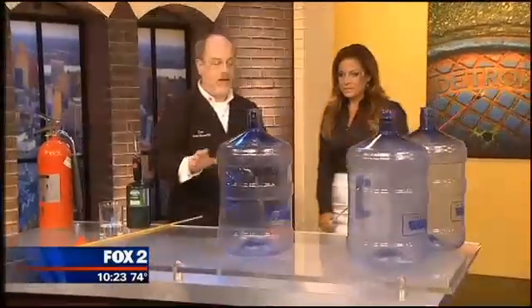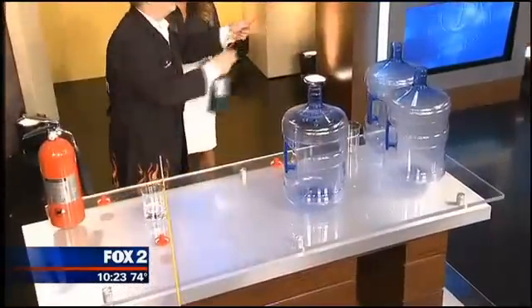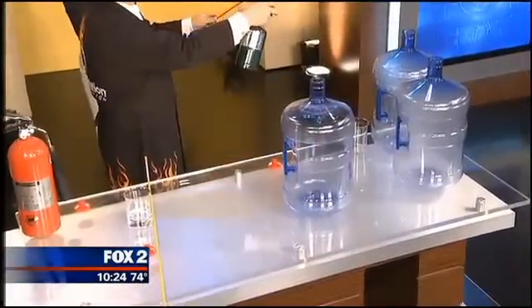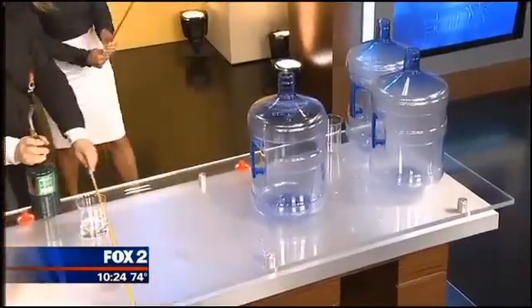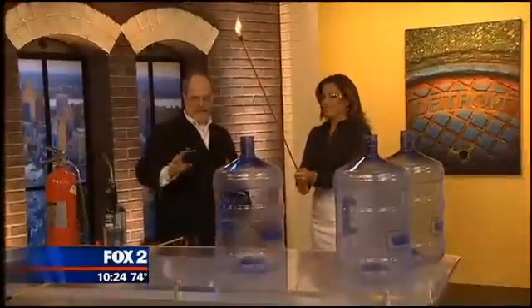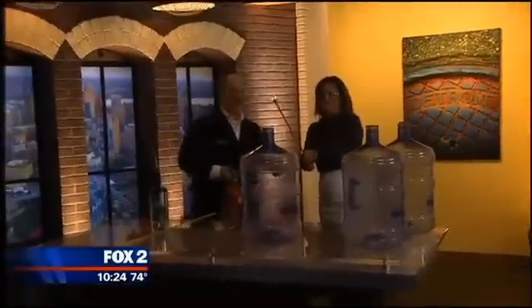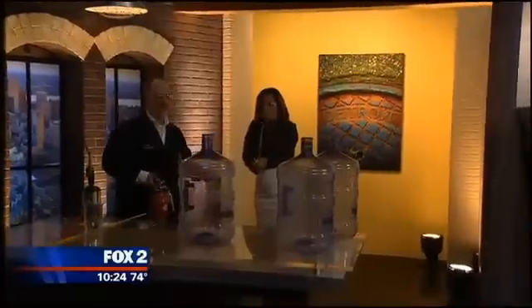So here's the biggie — this is the methyl alcohol, very, very flammable. Should probably take this point to mention: don't try this at home. Should I put my hair back for this one? Well, if you just stand back a little bit and if they dim the lights. He's got a fire blanket over here as well, and a fire extinguisher. Go ahead and bring it down. Lift up — you've got to get to the vapors that are inside.